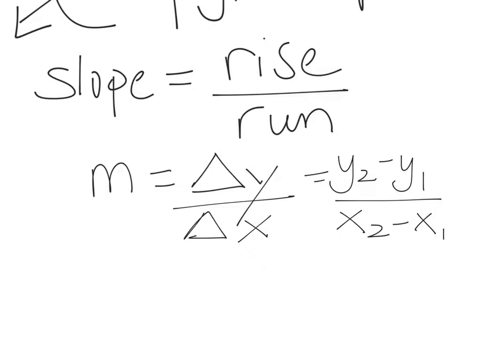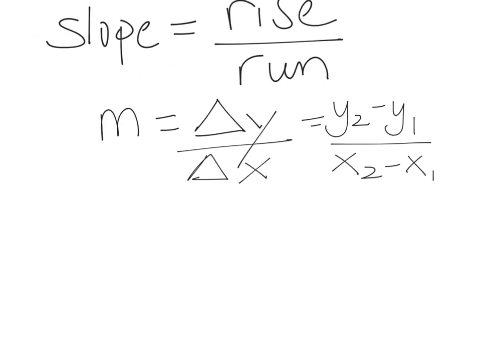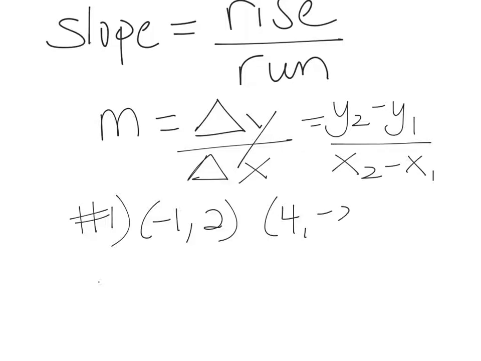So let's do one. Here we go. Number 1. We are going to find the slope, and we're going to plot our points and sketch the graph of the line. So -1, 2, and 4, -2. And we want to find the slope and then graph them. Okay, pretty simple. All right, if you need to use a calculator, feel a little bit embarrassed, but you're going to get it right, so you're excited about that.